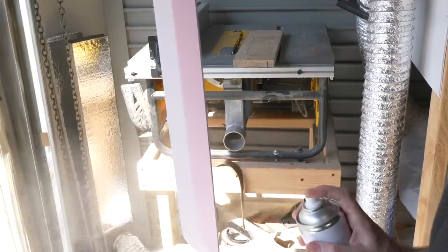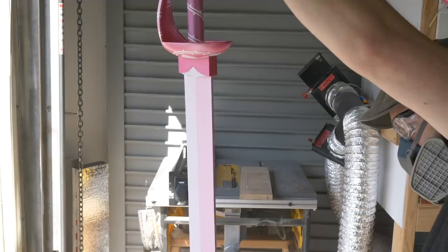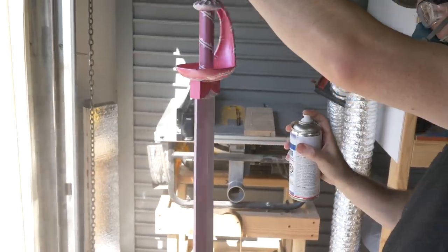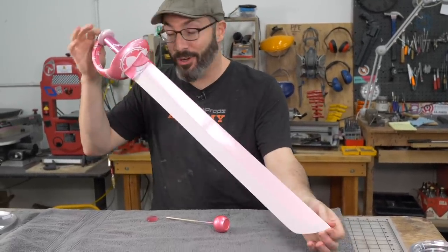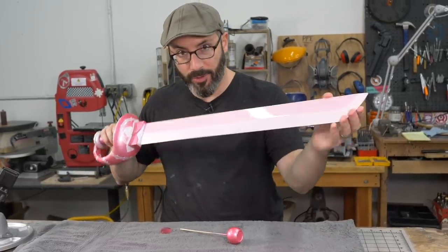For this guy, I'm gonna do one good sort of dust coat over all of my parts. I'm working in a well-ventilated area. I've got the back door open. I'll let that sit for a good 10 minutes and then I'll spray on one more really heavy coat and then I can let that cure. It's so pretty. We let this cure fully overnight and it's super glossy and it's super, super durable.